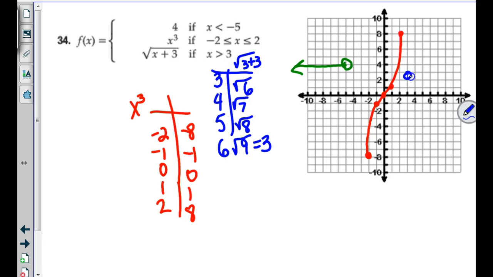I'm just putting a big open circle there. And it is going up ever so slowly because until we get to 6, it's not even up to 3 yet. It is a curve, but ever so slow. Now do you see why I'm not going to assign the book problems much? Because they're just ugly. I'm not going to put one like that on a quiz because I can't tell if that's a line or not.